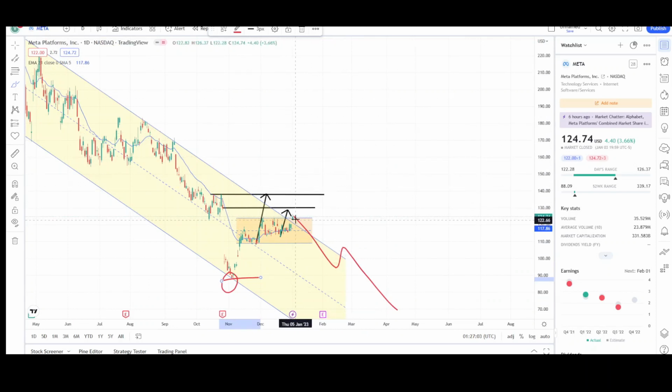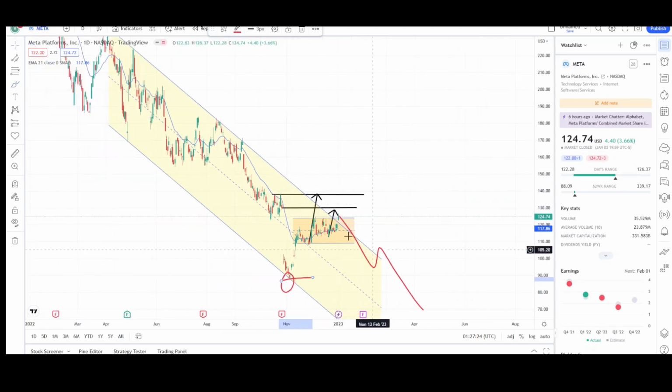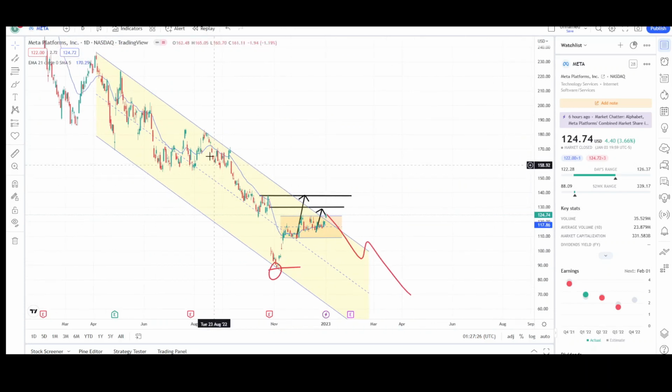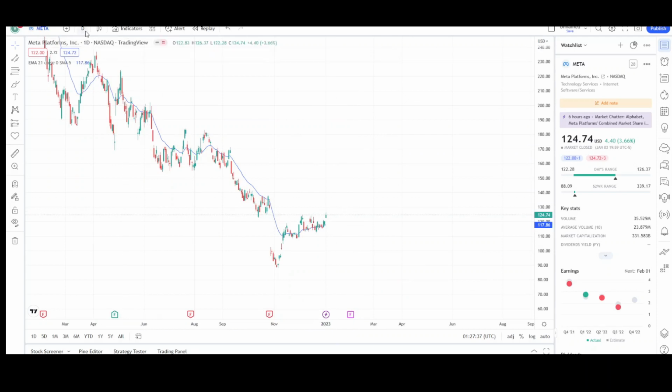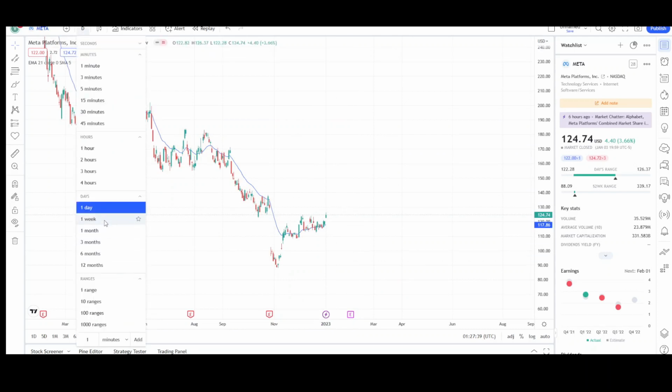But as right now, we had a breakout. It's kind of weak. We could just sell off right now and continue lower, or we could continue a little bit higher and give it one more chance for this breakout to continue. If that occurs, I don't see that much higher prices than the 130 level or the 138. From there, we should see a lot of aggressive sellers come back in the market and drop the price down, because they notice that this is a breakout of the channel, breakout of this range, and there's strong resistance at this 138 level. So basically that's what I see on the daily chart. Basically we're very close to seeing this stock drop just like Tesla.